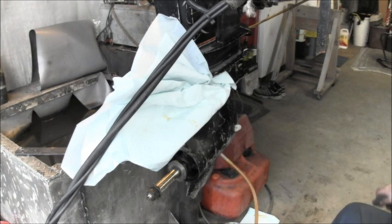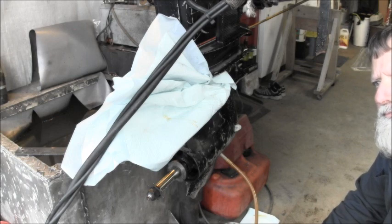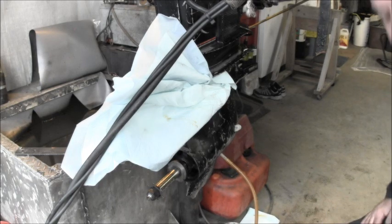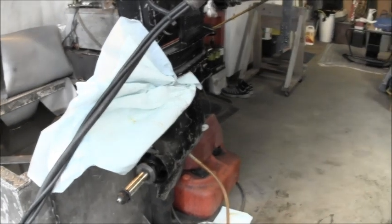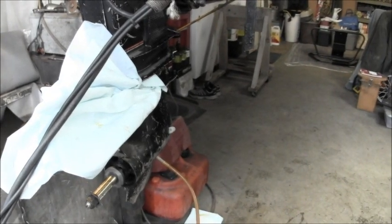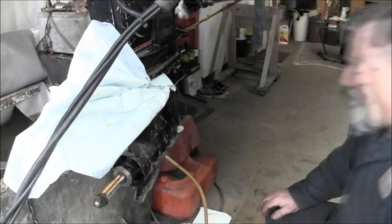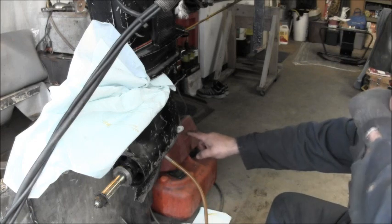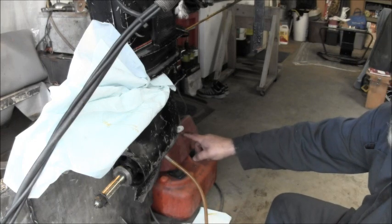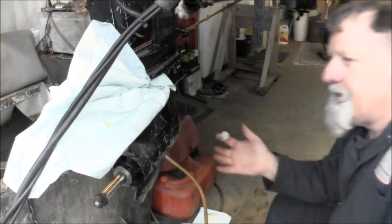Alright, now I've showed this hack before, but there might be some newcomers here. So for the new folks who haven't seen this hack, I got a big blob of nice cold Vaseline right there. I keep it in my refrigerator. Nice and cold and thick.